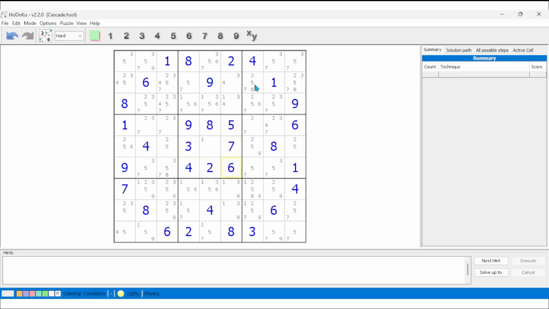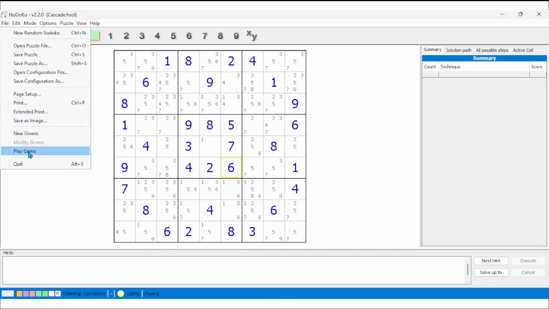Okay, after you fill this in, the nice thing, if you look down here on this little status bar, it went from X. You see how it goes to X? As soon as you put in enough candidates for it to make a valid puzzle, it will come up with a light color. This yellow, I'll explain that a little bit later. But basically, you have a valid puzzle in front of you.